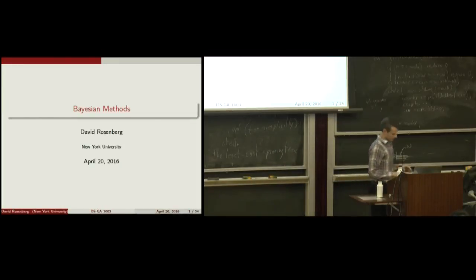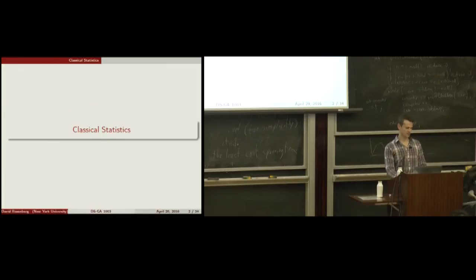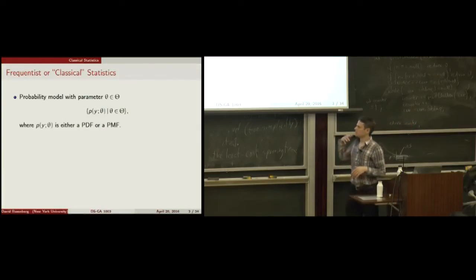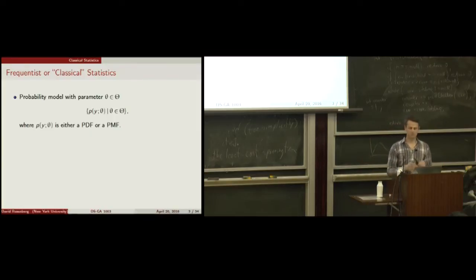OK. So Bayesian methods. To introduce Bayesian methods, first let me recap the opposite of Bayesian, which is frequentist, classical statistics. In frequentist or classical statistics, which you've probably had in some intro statistics class, we start with a probability model, typically a parametric model, say with a parameter theta in some parameter space, capital Theta. This determines a set of probability density functions or mass functions. And we're assuming that a particular distribution from that set produces the data that we observe, or governs our world.